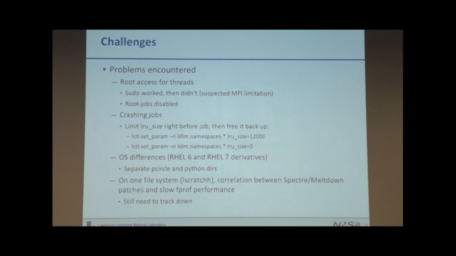One outstanding issue we're still running into is one of our client clusters. It's relatively new. It seems to move pretty slowly, and we don't know why. There seems to be a bit of a correlation between when we applied some Spectre Meltdown patches in the February timeframe and when I noticed the slowdown. Correlation's not causation though, so we're not sure if that's it or just a coincidence.